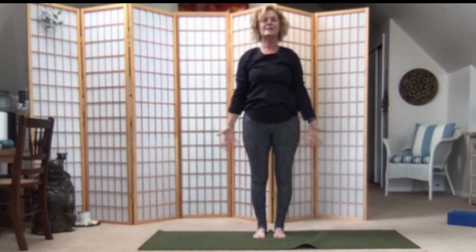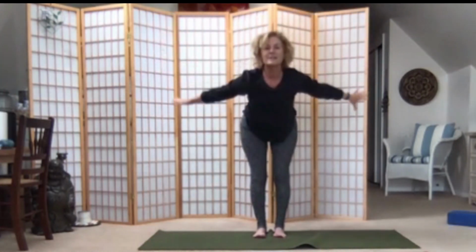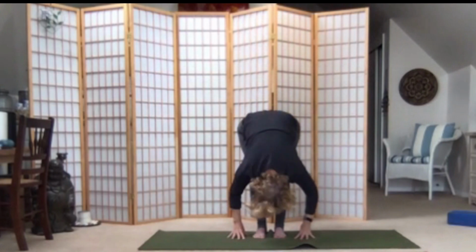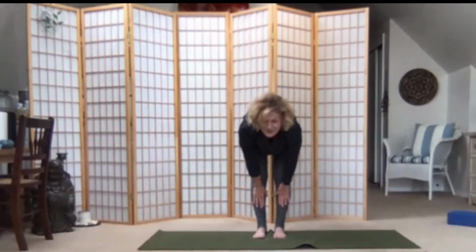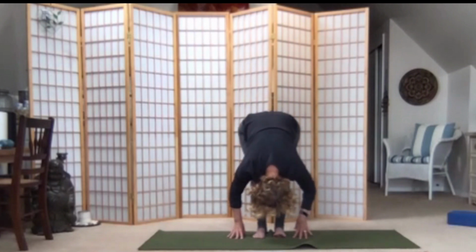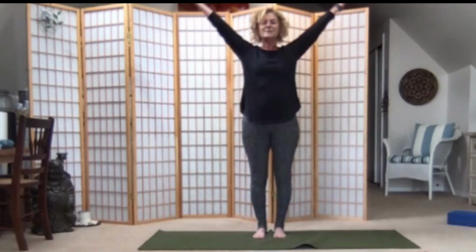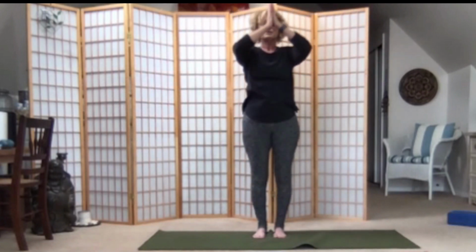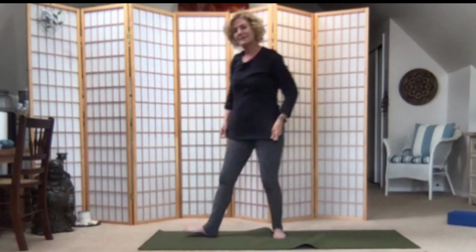One more time. Inhale, circle the arms up. Exhale, swan dive to the forward fold. Inhale to a half lift. Exhale to the forward fold. Bring the arms out, all the way up, and back to your heart center. Good. Coming to the top of your mat.